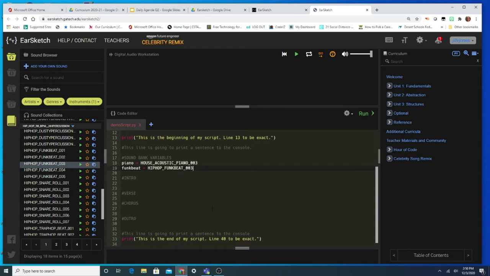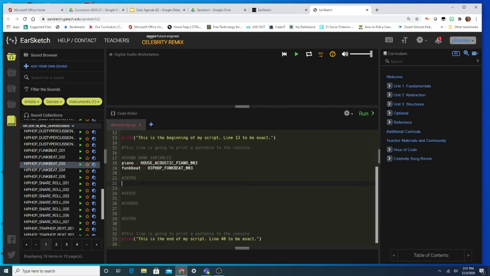Now, with just two sound clips, I'm going to go ahead and start my intro function and call it, and then I'm going to build on it as I go. So right below the sound bank variables, you see a comment called intro, and this is where I'm going to build my intro. I'm going to use a function because I just like how we can create functions and move them around. And I think it's just easier to build our program with functions than just a whole bunch of lines of code that you have to sift through whenever you want to make a change.